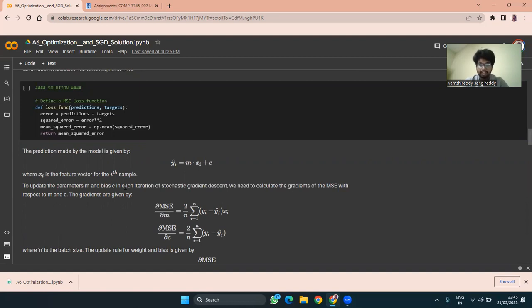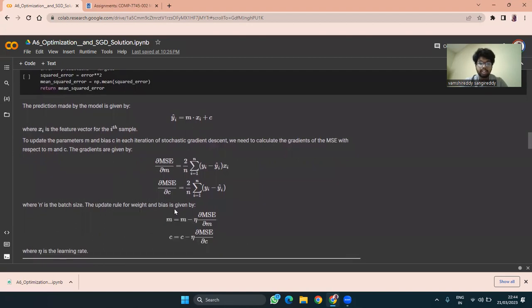Bias is how far the line is from the x and y axis, and m is the slope. In each iteration of stochastic gradient descent, we need to calculate the gradients of the mean squared error with respect to m and with respect to c. These are used to create the new m and c.